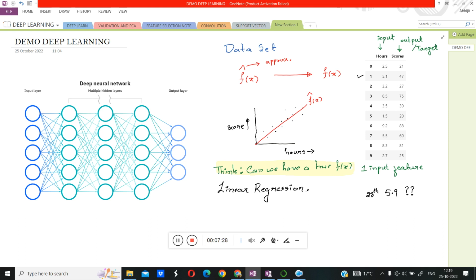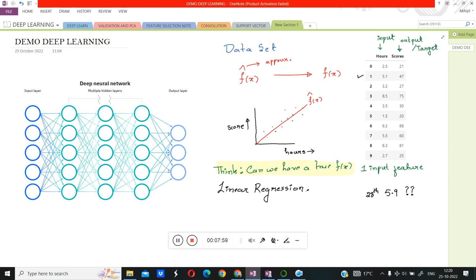If the input feature is larger, I mean, if there are 3, 4, 5 input features, say even two input features, then what we do is multilinear regression. We'll not get into that as of now. So linear regression is like telling you, okay, I'm giving you one function which best describes your data.